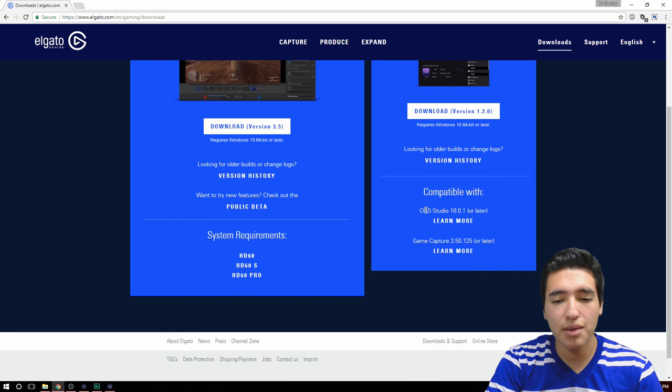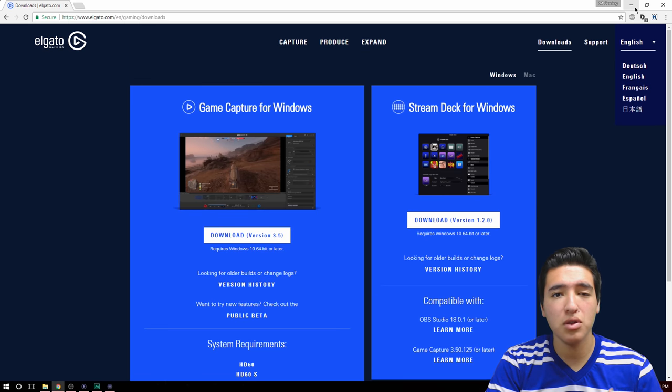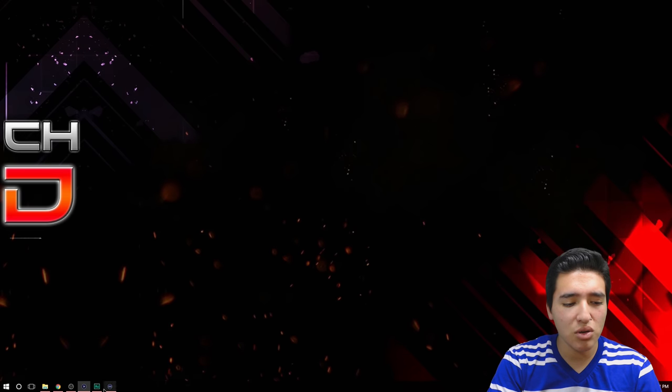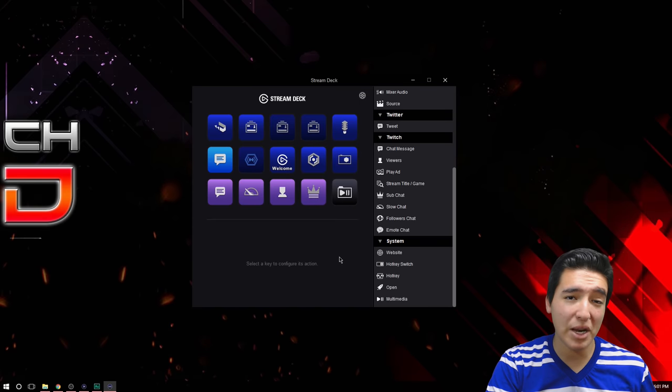And then you can see it's compatible with OBS Studio 18.0.1 or later, and then the game capture 3.50 or later. So basically right after you install it, it says click next, all of that stuff, and then basically you could just open it up. You don't have to restart your PC or anything like that. And then we got it right here, and I also got my camera aiming at it.